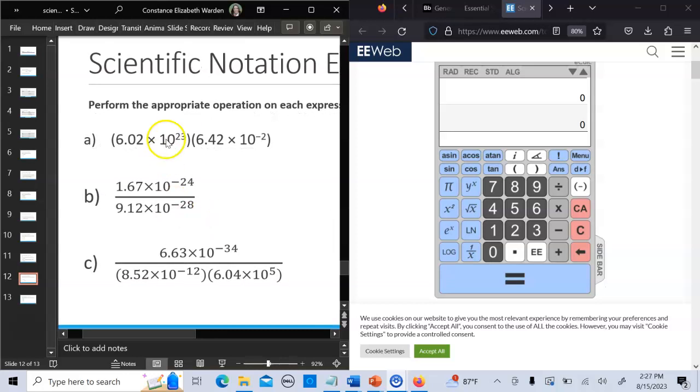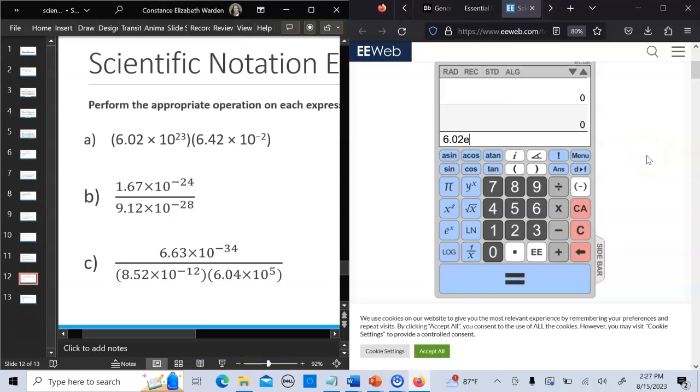So let's look at example A. In example A, we're going to multiply two numbers in scientific notation. When I come over to the calculator, the first thing I'm going to do is type in the coefficient, 6.02, and then I'm going to stop and click on those capital E's. It's the key that has two capital E's. When I click on this, it's only going to show a single E in the calculator, and that's okay. But we do not want to select the EX, which is the exponential key. We're going to use this double E key. It appears as one E in the calculator.